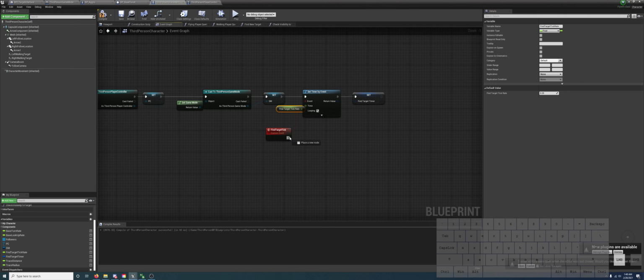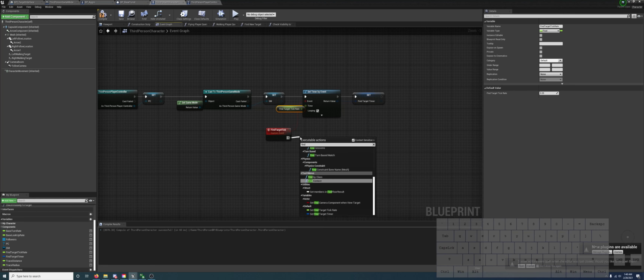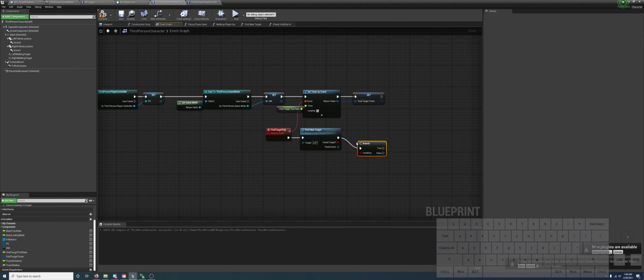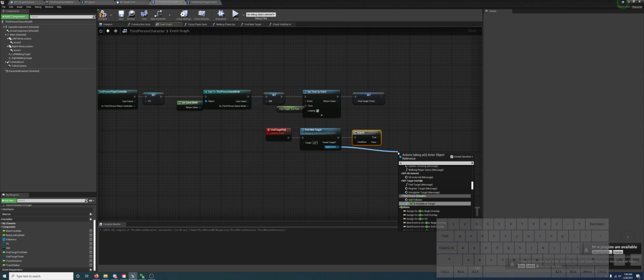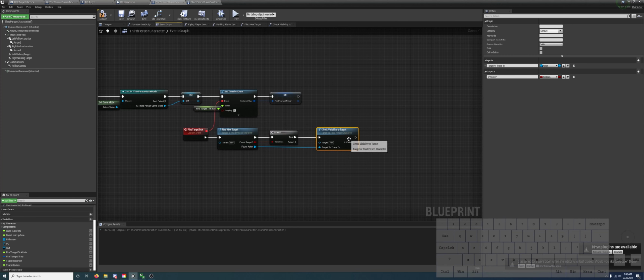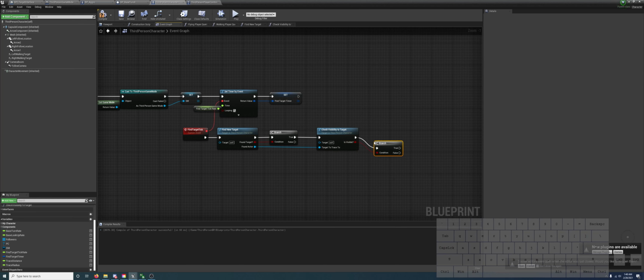So off of find target tick, we're going to find new target, and that's going to do that trace in the front again for us. And we're going to have a branch here. So if we found a target, then we're going to check the visibility to the target. And if that is true, we do another branch here.